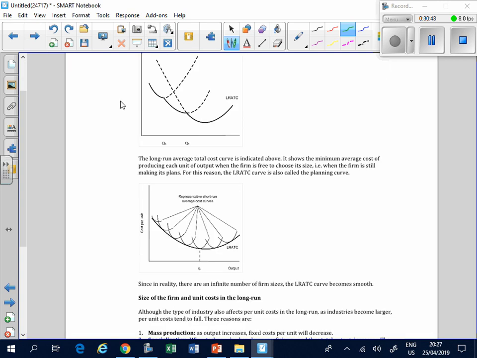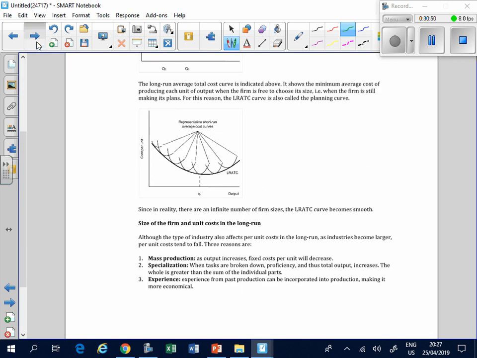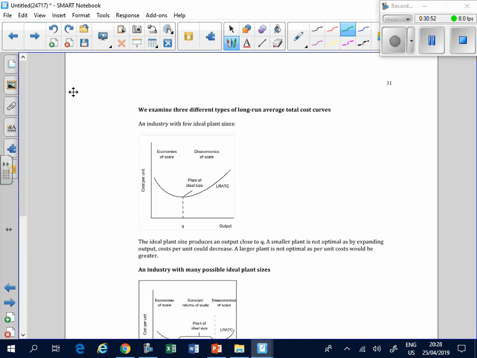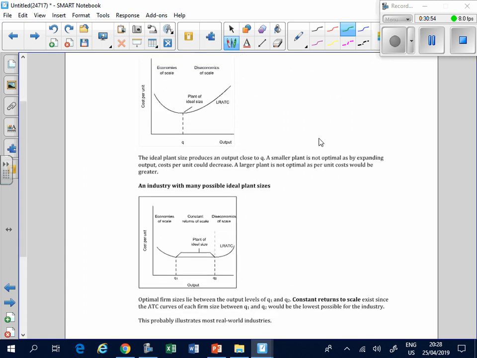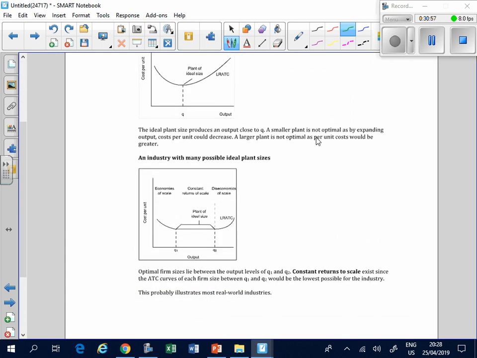What your question's going to look like is, and I'll come back to that in a second, I will come back to this page, but follow me over here to whatever number that is, page 30 or 29 or 31 or whatever. Your question is going to look something like this. You're going to have, on the far left, the line decreases. That's economies of scale. Your costs go down as you produce more. On the far right-hand side, the line slopes up. Diseconomies of scale. As you produce more, your costs increase disproportionately larger.